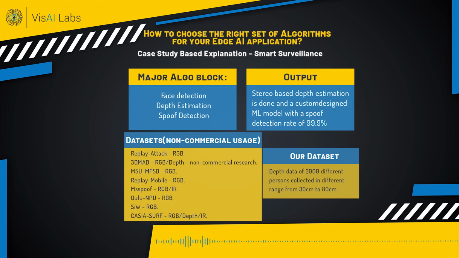This particular slide talks about a smart surveillance solution which we have developed for our customer. As can be seen, most of the data sets which we could find on the internet were non-commercial data sets. So we had to develop our own data set, and we had to follow a process called data augmentation. We had to collect 2000 different images and perform the data augmentation, which I described as the first step when I started explaining algorithm development.